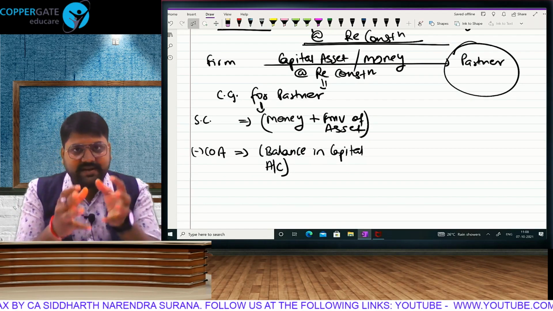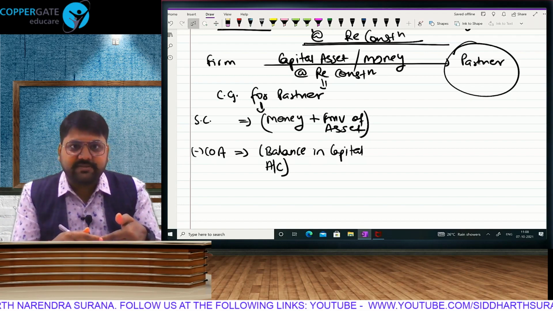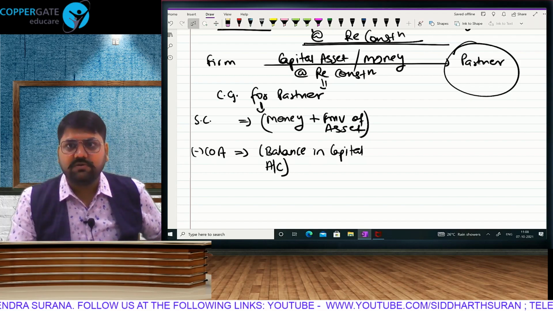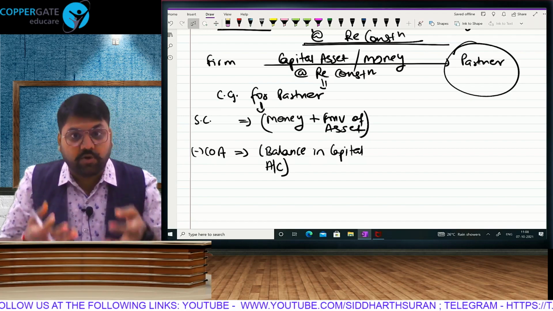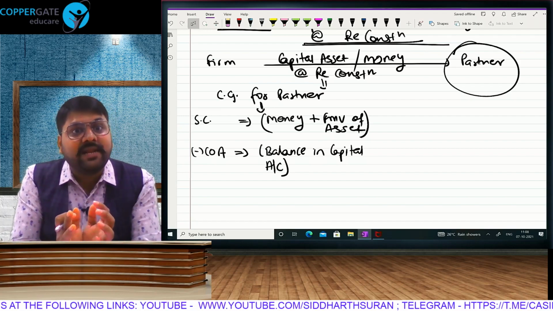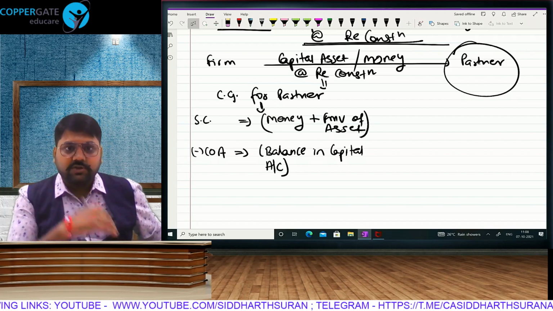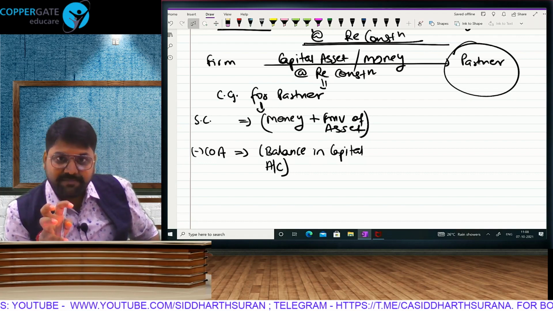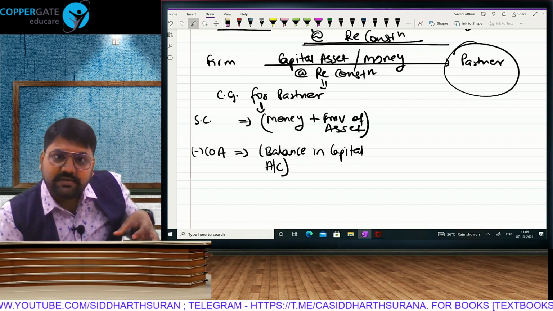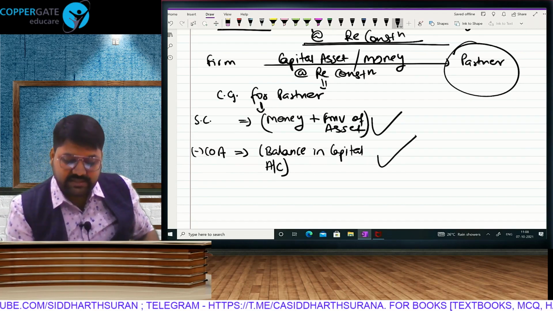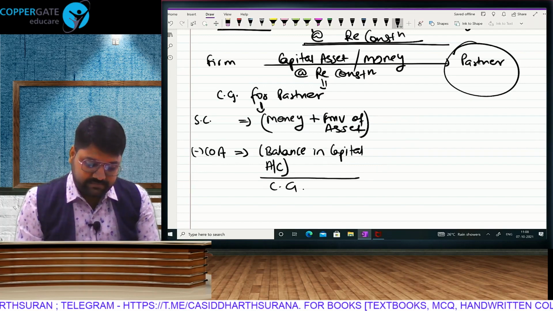See, it is possible that initially he contributed 5-6 lakh rupees. Then over the years, share of profit must be continuously credited in partner's capital account. Yes or no? Every year we must have earned profit and credited. There may have been occasions where there are drawings. We are checking the net balance in the capital account. The net balance in the capital account will be the cost of acquisition. To put it simply, what was the balance in our example? 10 lakh. Against that 10 lakh, I am getting this money and this asset. So this is my sale consideration and this is my cost of acquisition. And this will become which income?